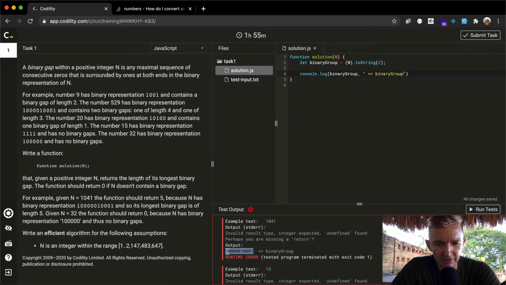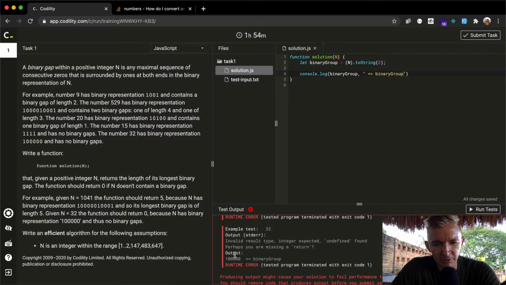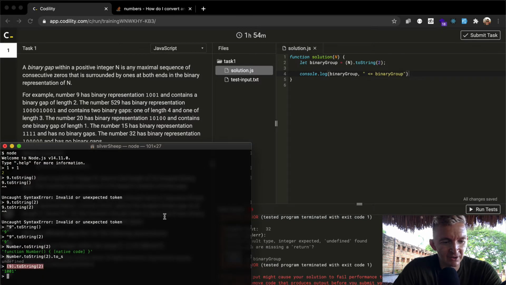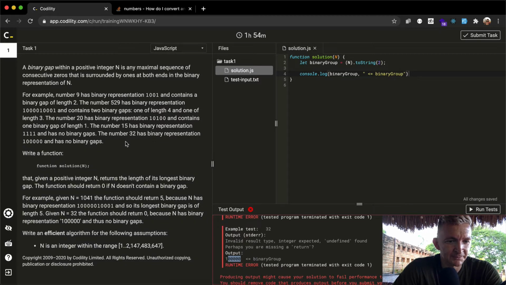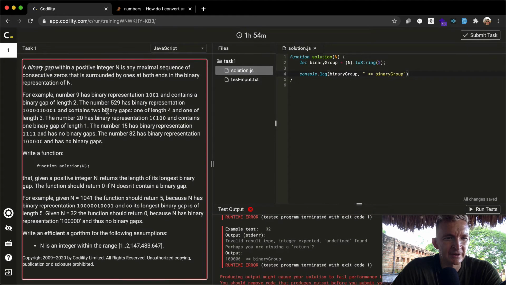So now what we want to do is be able to calculate this. Like this one, we want the result to be zero, but it's 1,000, right? Right now, that's what we're returning. So what I want to do is some regular expression stuff to this. Basically, we can get rid of anything that doesn't have zeros. So if we just trim off the front and the back zeros, let me explain this. Let's see. I'm going to get a test case, a binary gap.